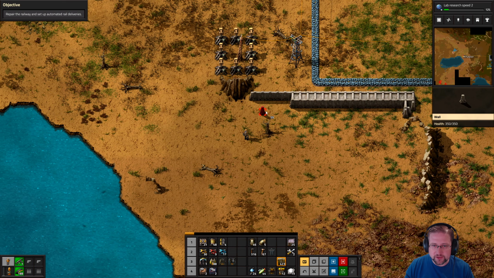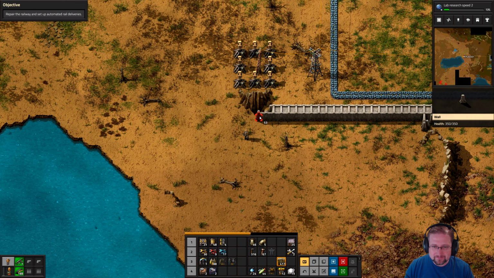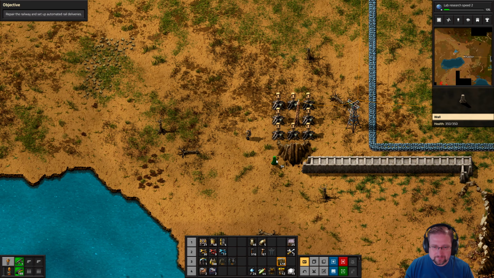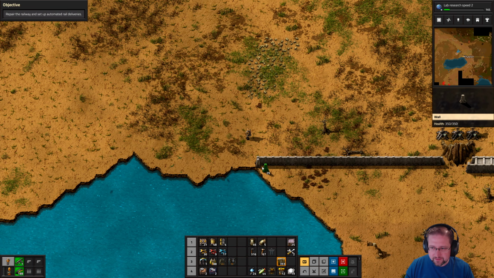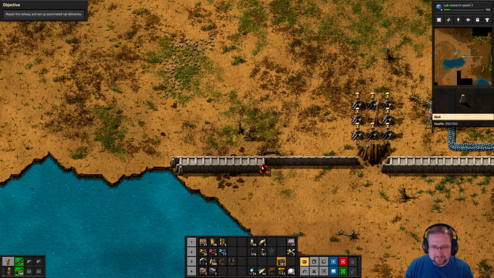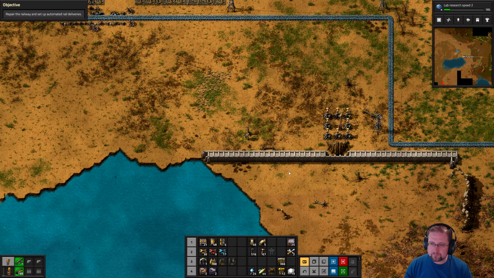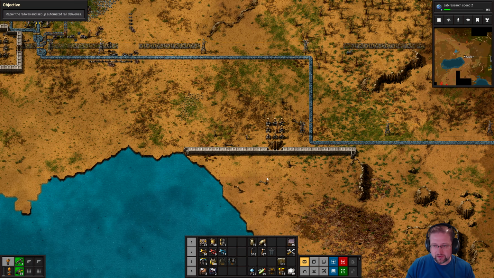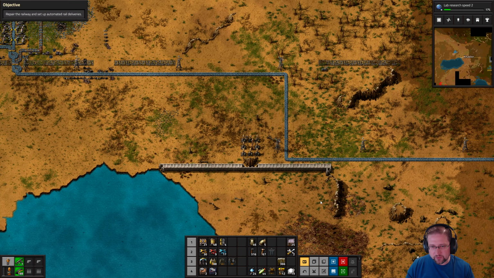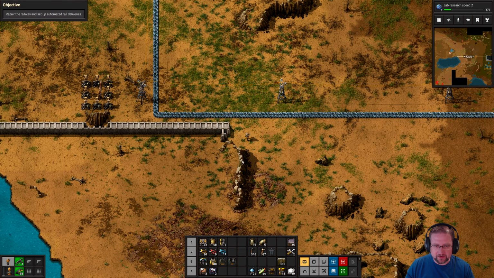Oops, I hit that tree. Yeah, they can't get around cliffs. So I'm just gonna wall that off to the lake because they can't get around lakes either. And there we go. They could get around it this way, but biters like to go for a direct attack. But if we wanted to make ourselves feel extra safe, we could always put walls down here too.